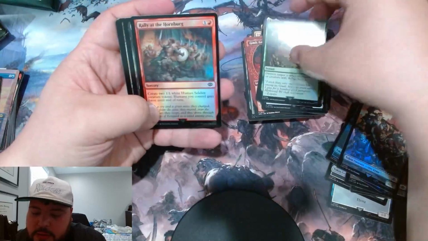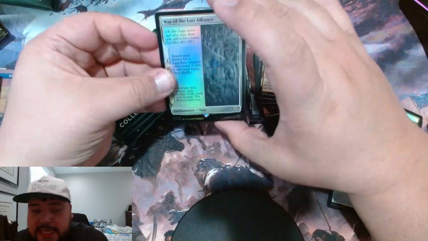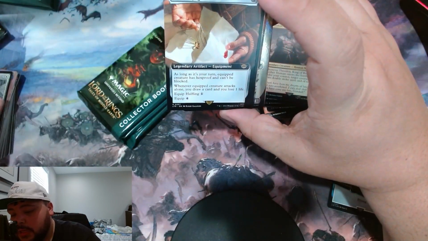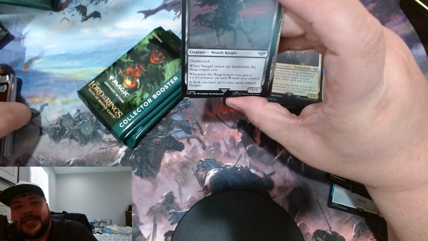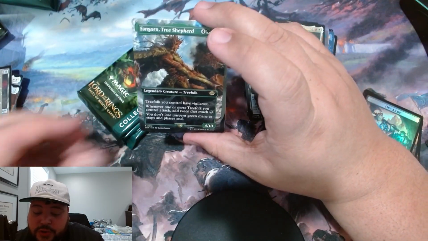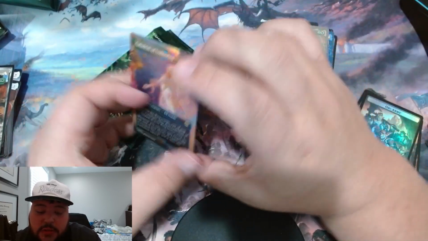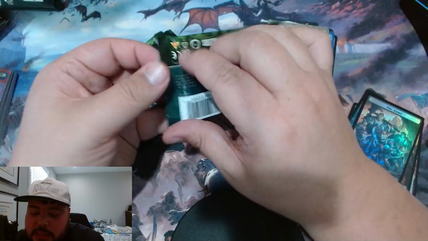Shire, Shower of Arrows, Rally at the Hornburg, Gothmog, Morgul Lieutenant, Theoden. Mountain. We got the War of the Last Alliance, the Flowering White Tree, Bilbo's Ring, the Nazgul. That's what they're called. Flashback. The Nazgul. Samwise Gamgee. Fangorn Tree Shepherd. Samwise the Stonehearted. And Galadriel. No serialized cards yet.